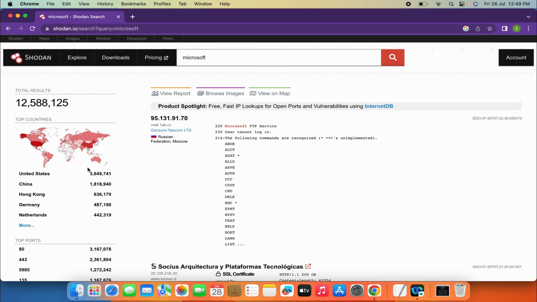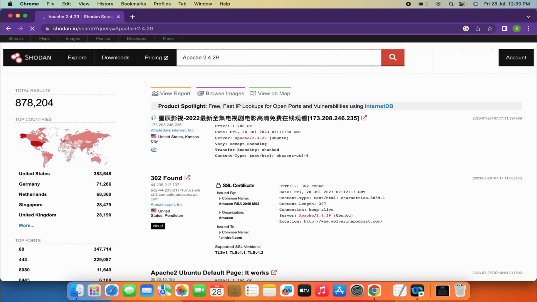As you become more comfortable with Shodan, you can use search queries to uncover specific vulnerabilities in devices and services. Remember, this should only be done ethically and responsibly. Now, if you know any particular service is highly exploitable or vulnerable, and if you want to find devices around that service, what you can do? Suppose I am going to search for the service Apache 2.4.29. Click on search. So this will list all the devices which contain this particular service.